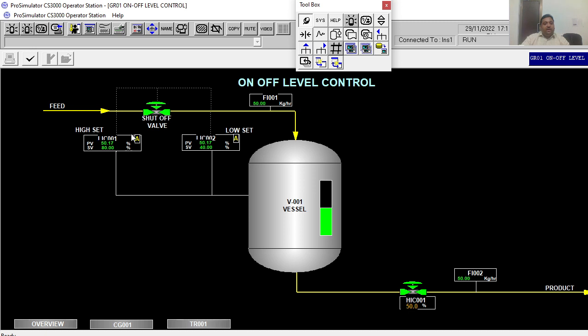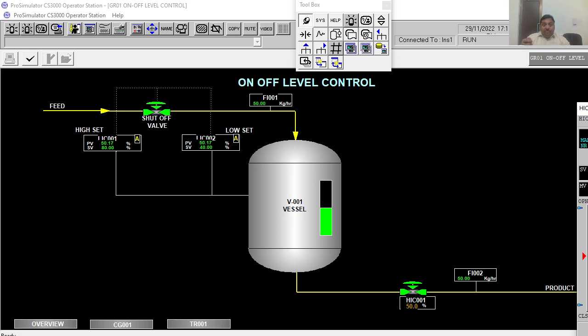Let us see what happens. Because this is hand indicating control, you have to operate this valve manually inside the plant if this exists in the process plant. Presently there is a 50% valve opening. The moment you click here, it shows the manipulated variable is 50%, that means the valve is now 50% open. The moment you change the valve conditions, see what happens.